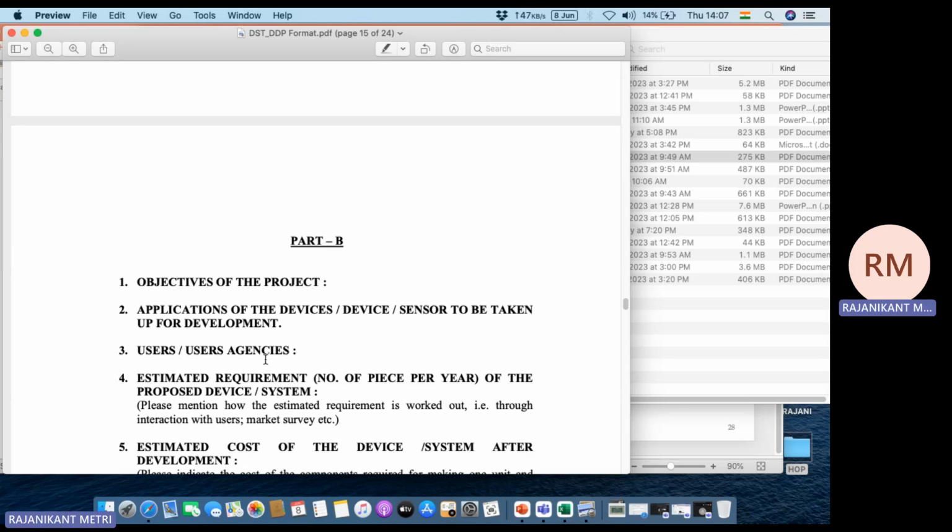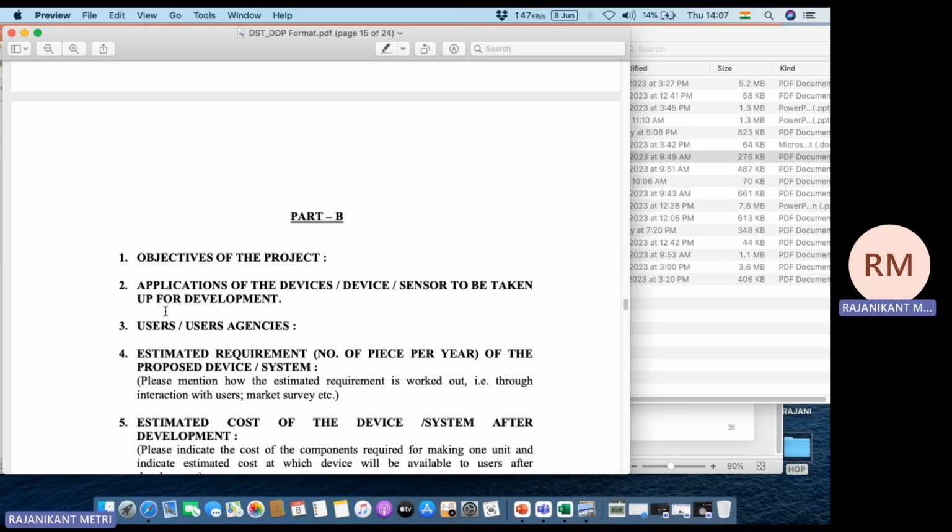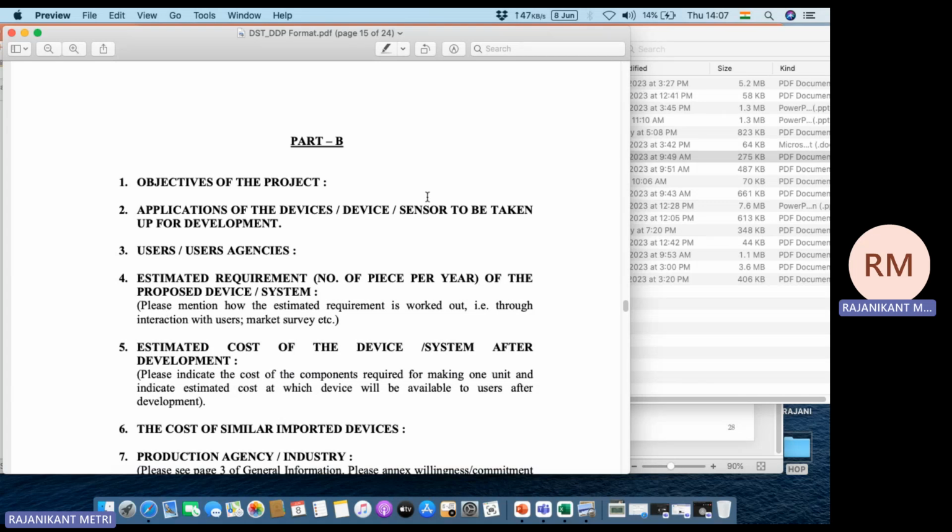Now Part B is related to technical information, and in it you can start with the objectives of the project. As mentioned earlier, you can define 4 to 5 objectives. Then what are the applications of that particular device or sensor which is taken up for development, and who are the users, end users or agencies, to whom it is going to be beneficial. Those details you need to mention.